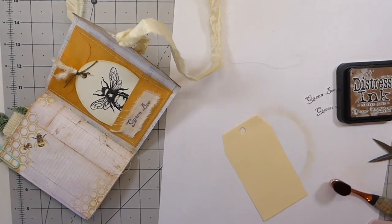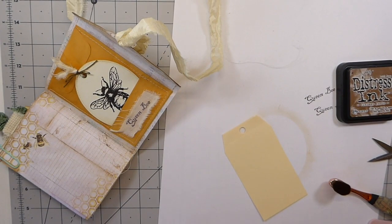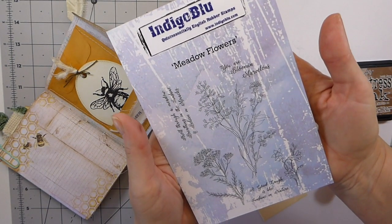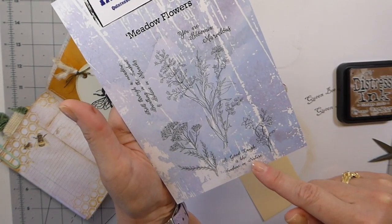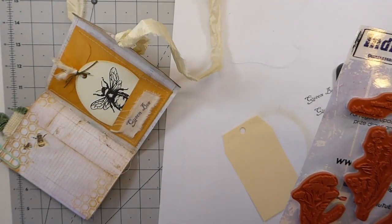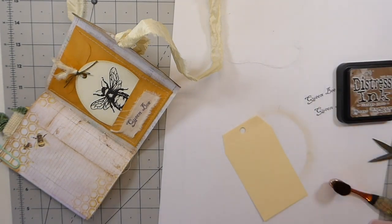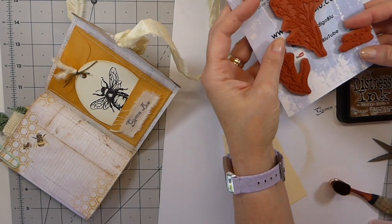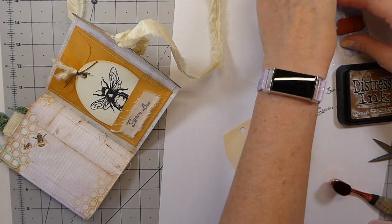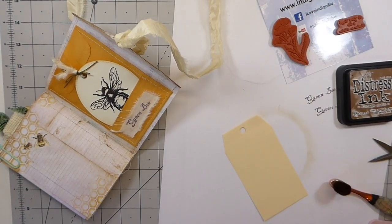Okay, so this one, I think it would be nice. Again, this is another set from Indigo Blue. "A good laugh is like sunshine in nature." Isn't that a nice saying? I'm going to put that on there. Yeah, that's it. Okay, those got mixed up. Okay, so I'm going to stamp this.